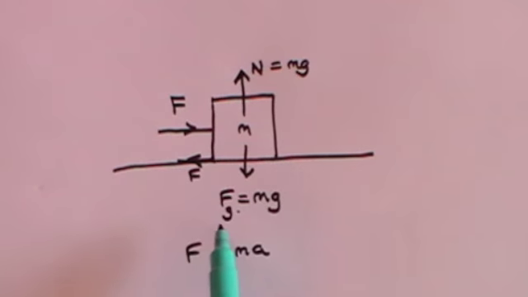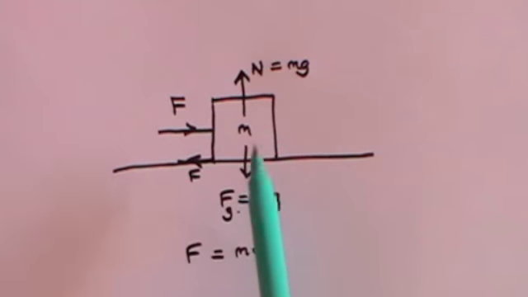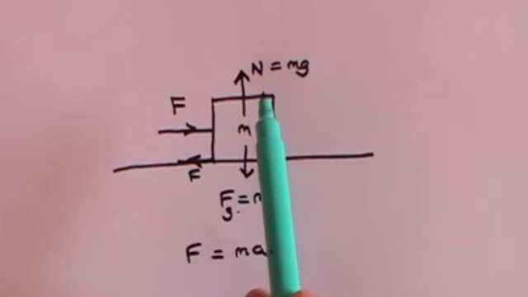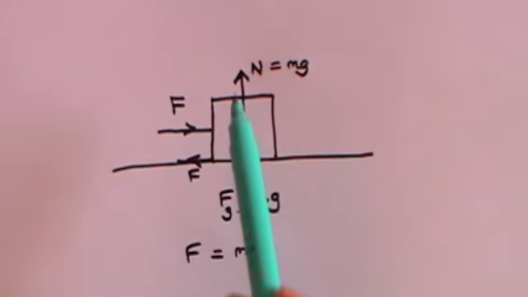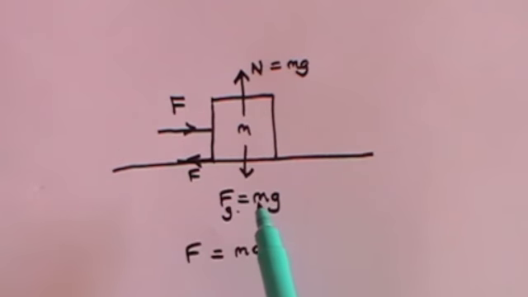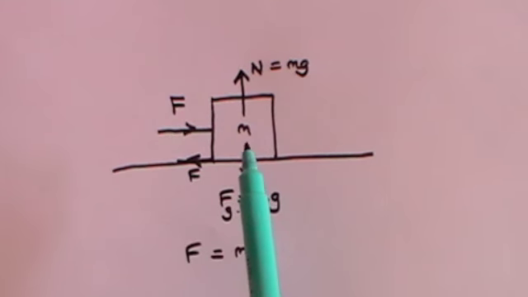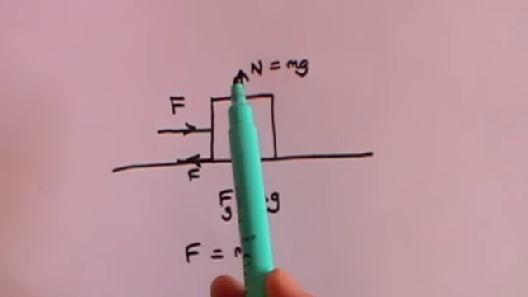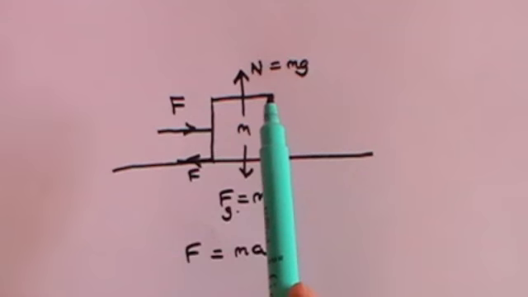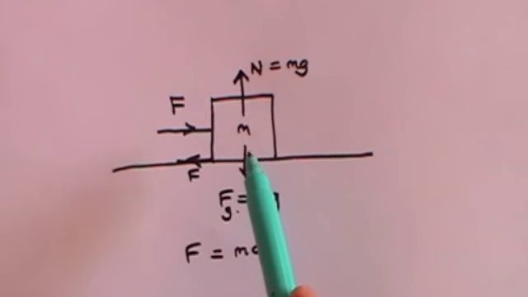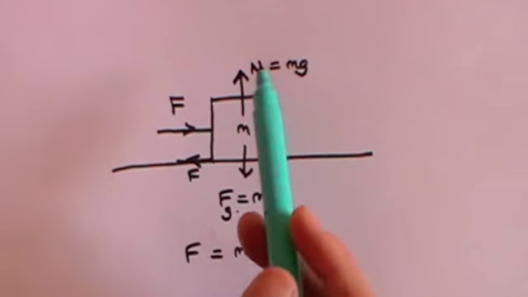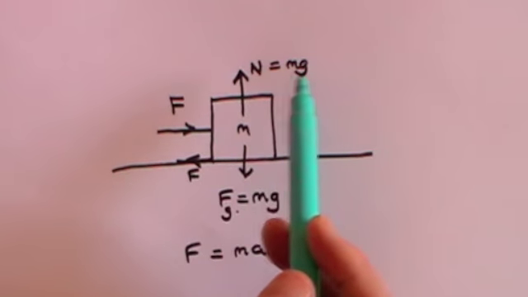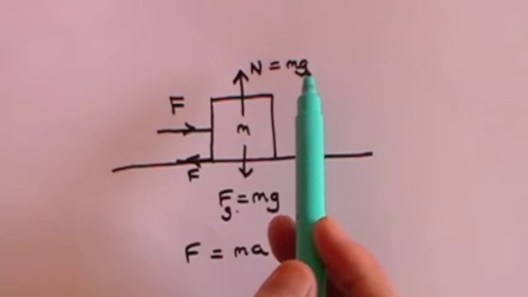Why must that be the case? Because if these two forces did not exactly balance, then there would be movement in the y direction, or in the up and down direction. Clearly there isn't any movement. Bookcases do not suddenly go upwards. So therefore the normal force acting, which is essentially Newton's third law, the bookcase exerts a force on the floor and the floor exerts a force on the bookcase. So then the normal force is the mass of the bookcase times g.